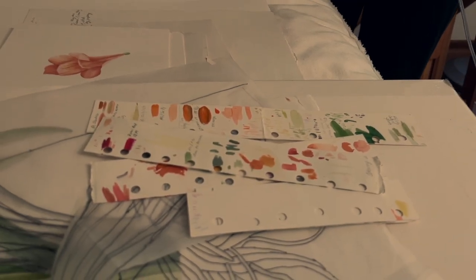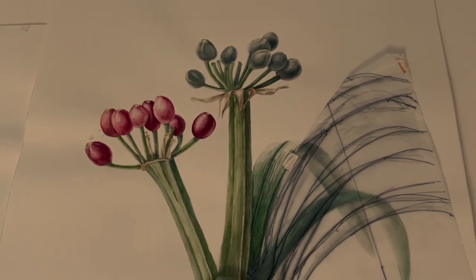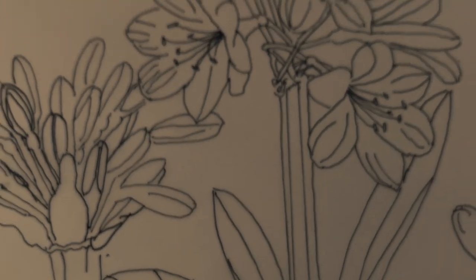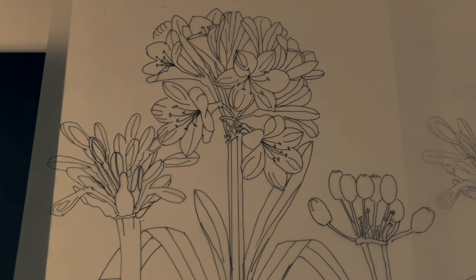I actually did start this project some years ago and had all these color studies. I loved working on it — I've always loved looking at this beautiful plant — but I couldn't figure out exactly how to put it all together in one painting, which I wanted to do. So I just put everything aside. Then when this opportunity came up at the church to do something for Lent, and when I read that scripture, it just so beautifully tied in with the abundance of this bloom and the protection that God gives.